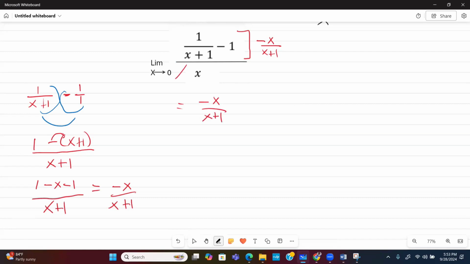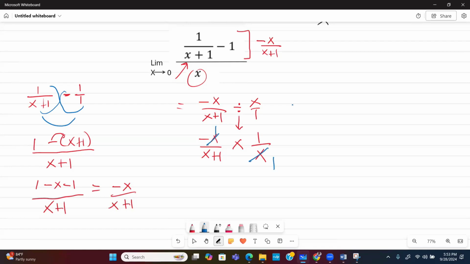This time, I'm going to represent my numerator as a regular division here, and then dividing by x, which means x over 1. Remember that whenever we divide, we normally change our division to multiplication. So I wrote back my first fraction, I'm going to change my division to multiplication, then I reciprocate, so I'll have 1 over x. At this time, we're noticing, though, that we're able to cancel. So x cancels into itself, 1 and x here 1. So on top, I'm having negative 1 times 1, which is going to be −1, and on the bottom, I'll have x + 1.